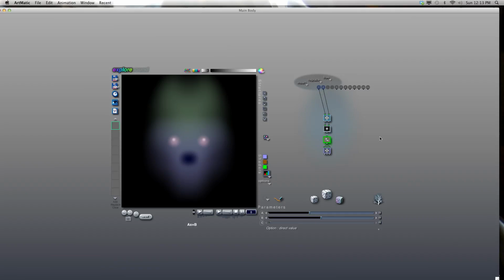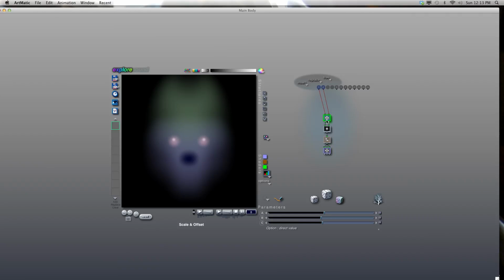Now remember, I said that this is being affected by symmetry as well. You can't really see it there because it's not offset, but if I move the mouth to the side slightly, let's just check what happens. There we go. See, it's a circle. It's still a circle like the eyes. It's just because it's in the middle. It's not being affected.